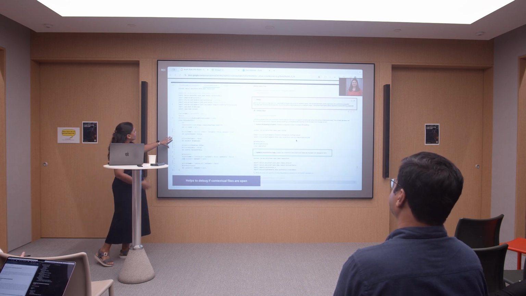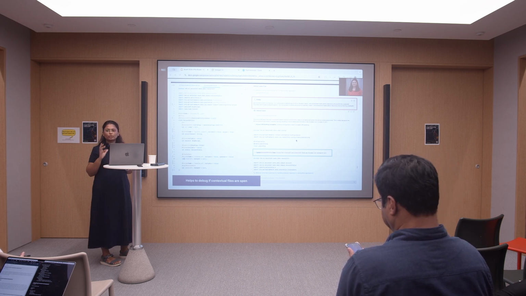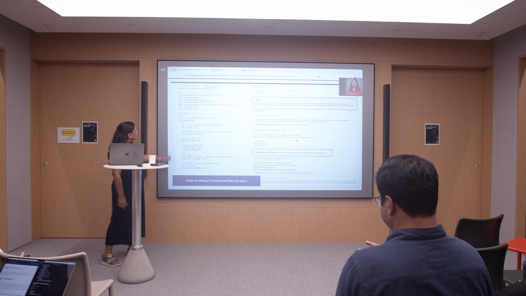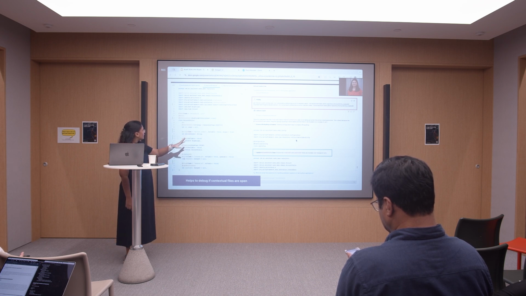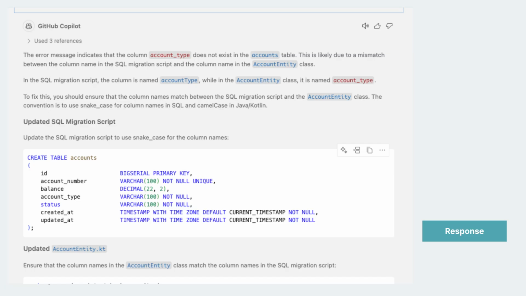Then the next thing was, it helps you to understand small error typos you will make, and you will spend so much time debugging that, and it helped me over there. So I have this account entity, and I got this error that there is something wrong when I run the Flyway script during the integration test, right? And then it prompted the error. The error is account type should be in snake case. It was in camel case. So this kind of debugging help was helpful.